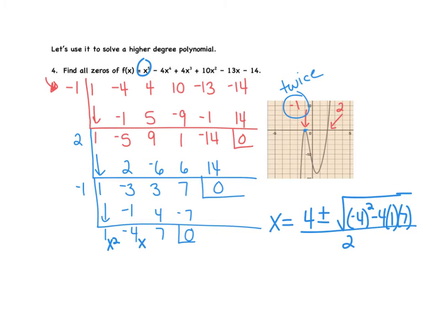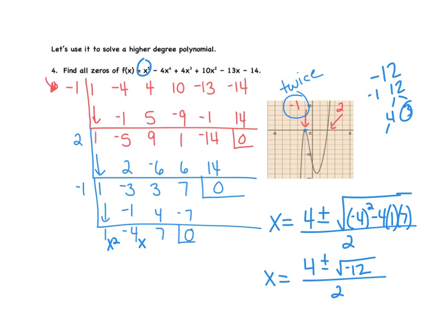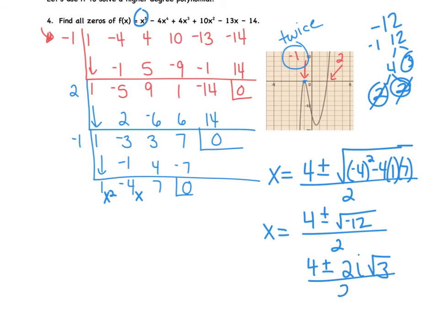So I'm going to evaluate the value of the discriminant. So my discriminant is -12 over 2. So definitely my discriminant's negative. I'm going to have a complex solution involving i. So if I break down -12, that would be -1 times 12. That breaks into 4 times 3, 2 times 2. We've done this so many times this year. Hopefully you're picking up your speed. So this would be 4 plus or minus 2, because I have a pair of 2's, I root 3, all over 2.